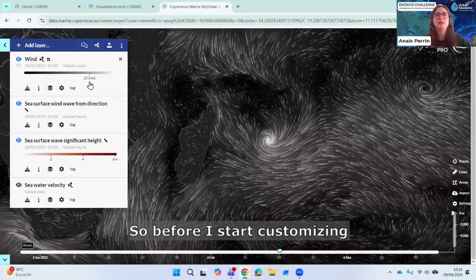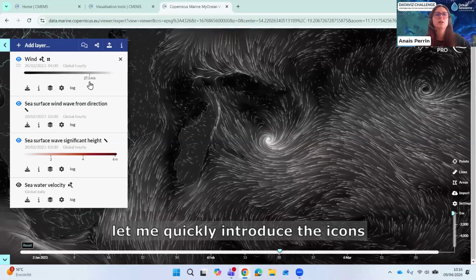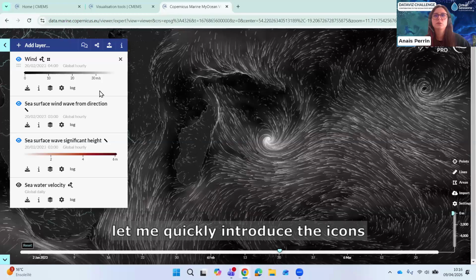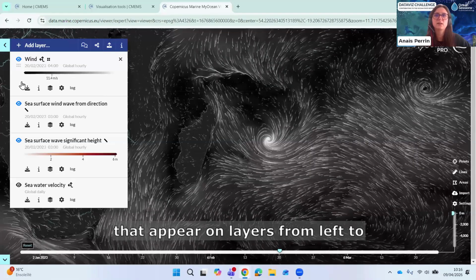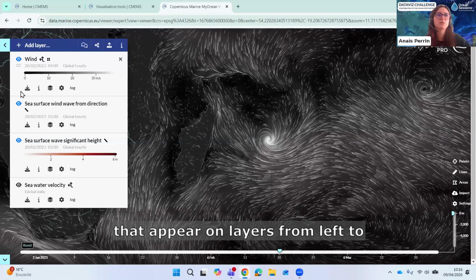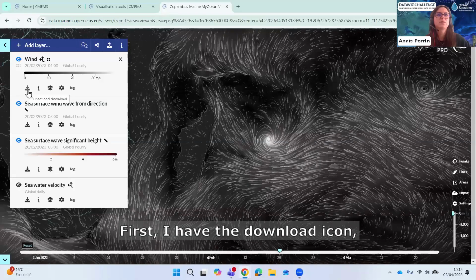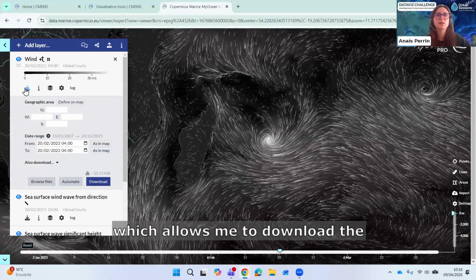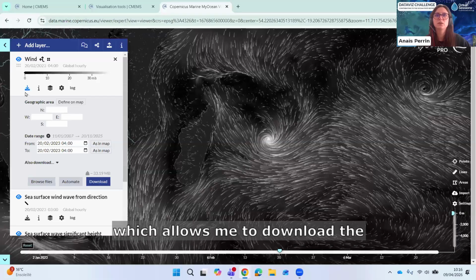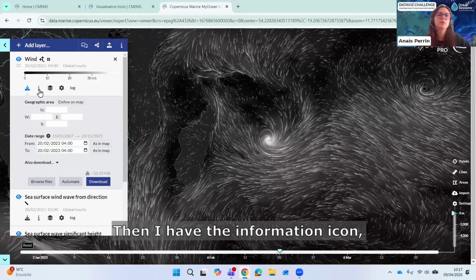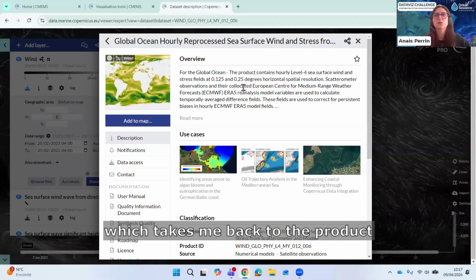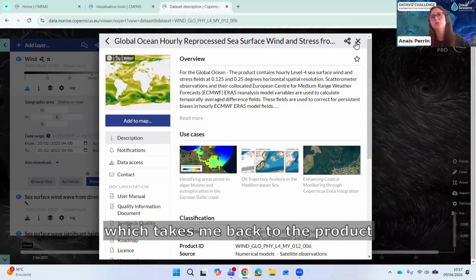Before I start customizing them, let me quickly introduce the icons that appear on the layers from left to right. First, I have the download icon, which allows me to download the data. Then I have the information icon, which takes me back to the product description page.